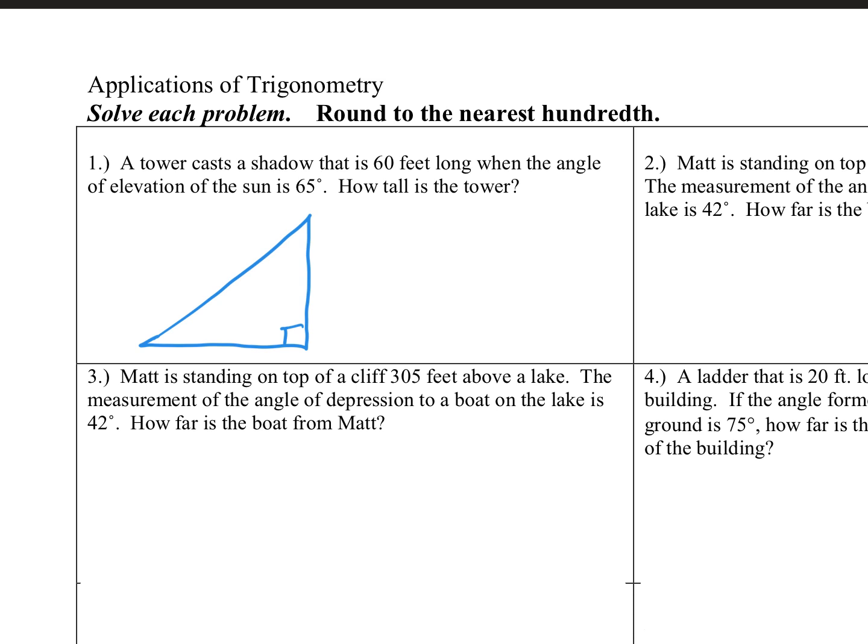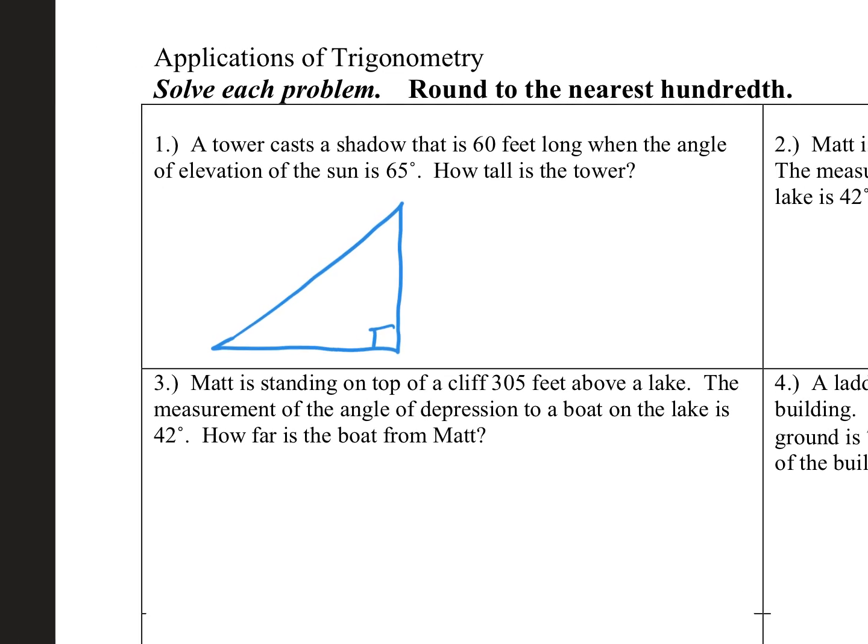It says a tower casts a shadow that's 60 feet long. Guys, think about it. You're outside, you're walking down the sidewalk, and you see your shadow. Where do you see your shadow? It's on the bottom. It's on the ground, right? Anytime they tell you that a shadow is such and such long, they're telling you what? The x value or the y value? The x, the bottom. So they're telling you right here that your shadow is 60 feet long. Use the feet.